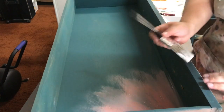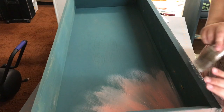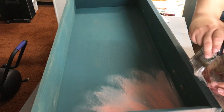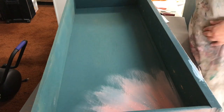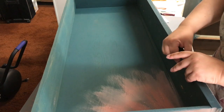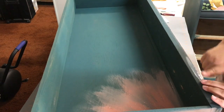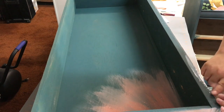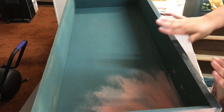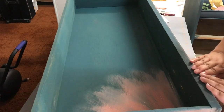Oh, and halfway through I switched to this kind of crappier brush. That was just a wee bit better than those black brushes because I just hate those. I couldn't handle it any longer. I don't want to use my wonderful Annie Sloan brushes for glue. Try to clean off some of that, tuck that kind of in there. Usually there's little tricks that in the end he'll look perfect.